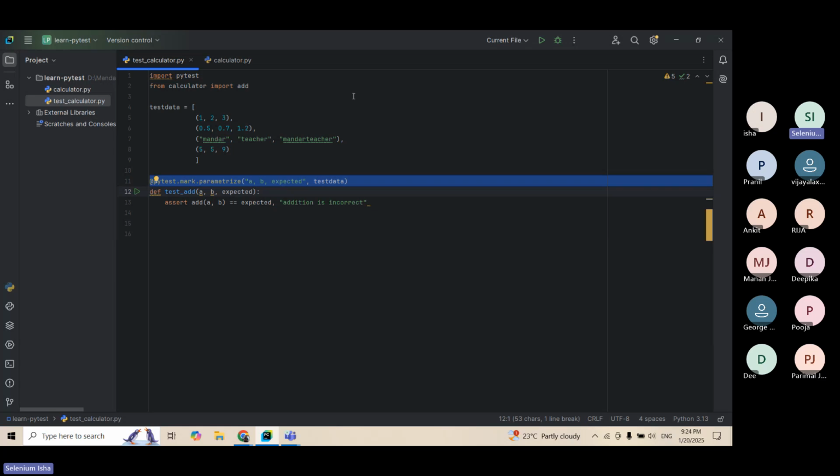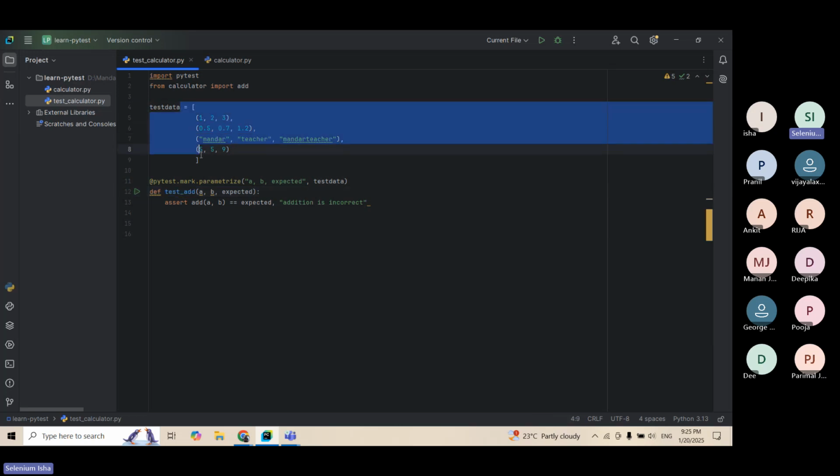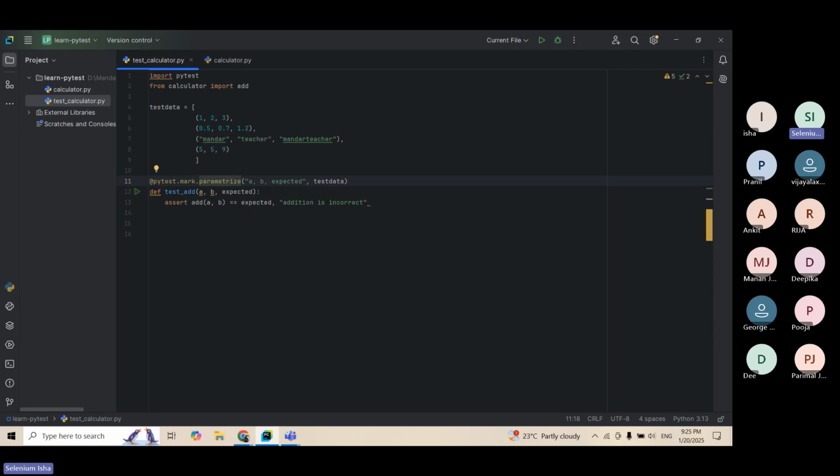And because we are seeing the parameterization part here, I'm using the pytest.mark.parametrize decorator over here to mark this test case to be executed multiple number of times, each for this data set. So instead of just looking at theory, we'll now see how it looks when you execute.